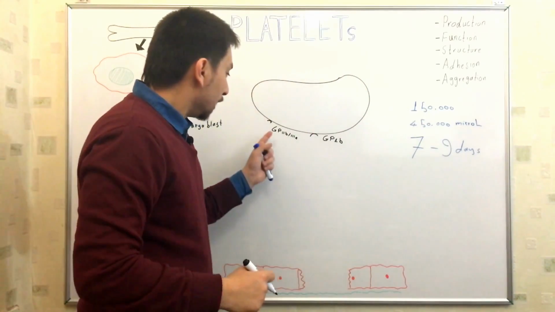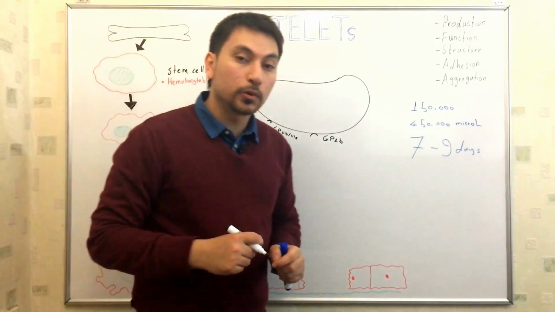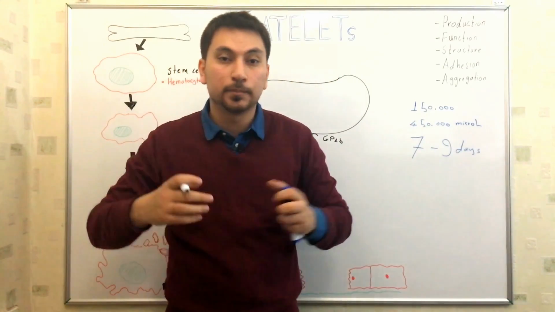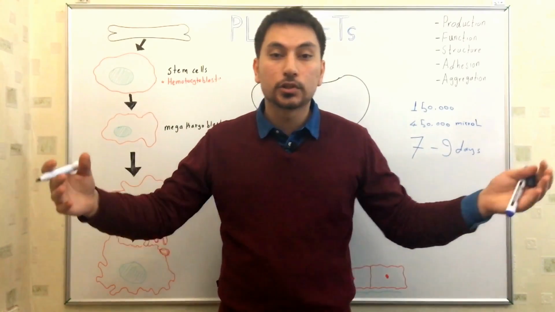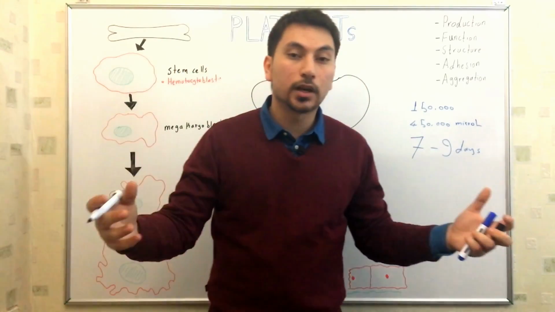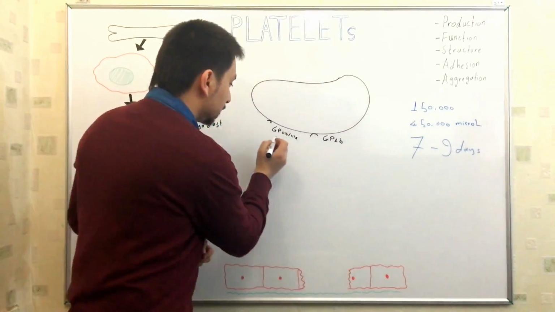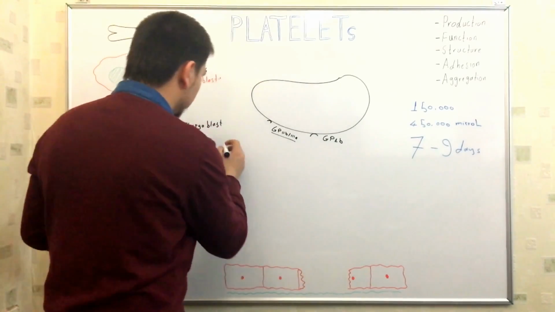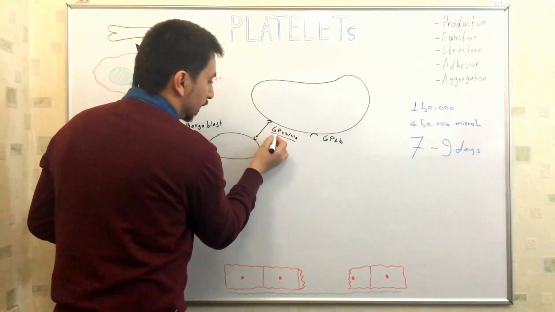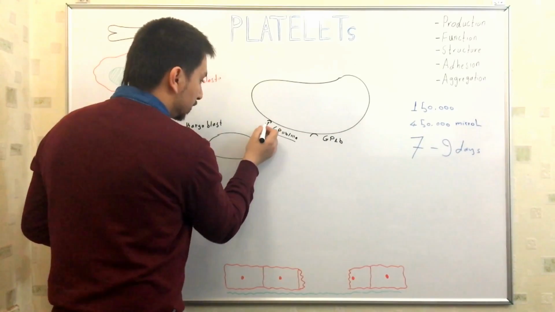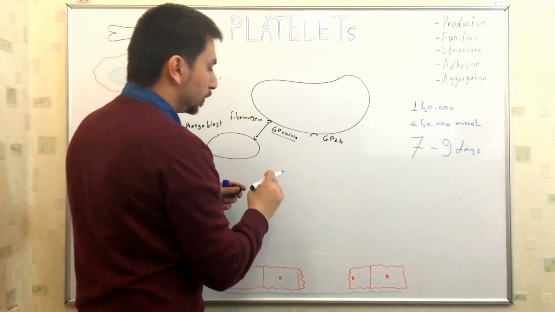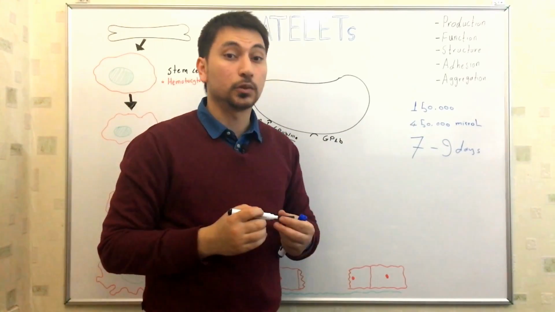Glycoprotein 2b3a has a very important function in binding platelets to each other to bring them to the site of injury together, because if there is injury we need a large amount of platelets. So that's why we need platelets to come together, not one by one. So this receptor will bring platelets together. For example, here there's another platelet. This other platelet will bind to this platelet by glycoprotein 2b3a. What binds them is fibrinogen. So fibrinogen will bind these two platelets together to bring them to the site of injury.